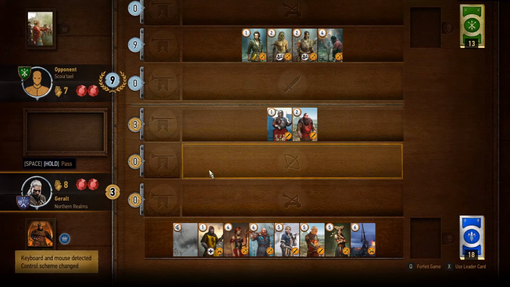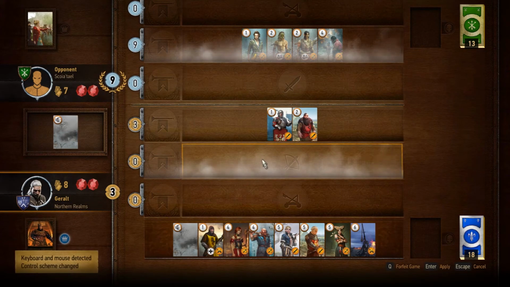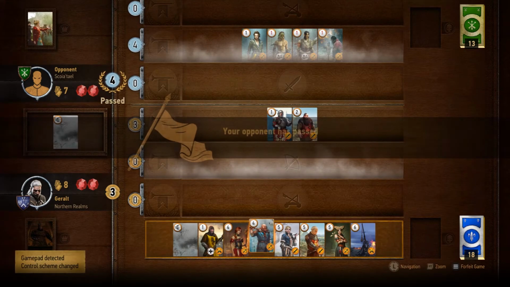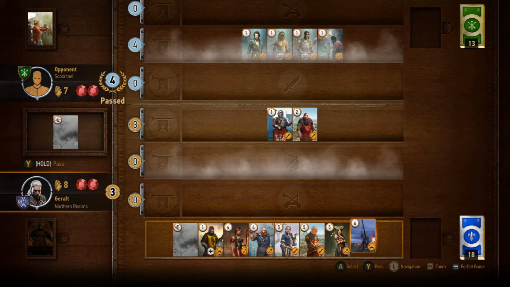Alright, so you know what? Well, how about I play my leader card and then you get debuffed. 4 and 3. Alright. And I might as well place... I don't know. What should I place? Should I place a siege unit?